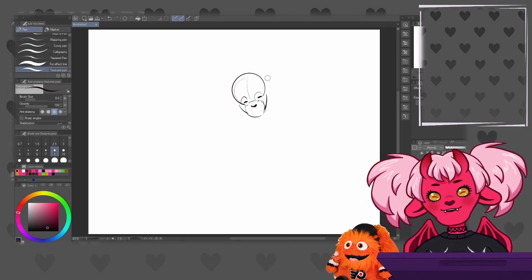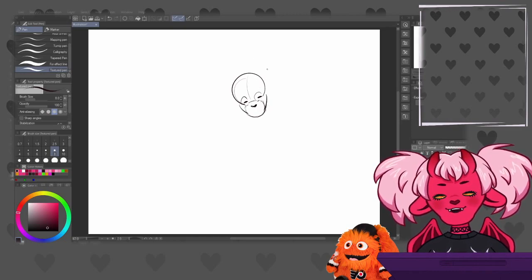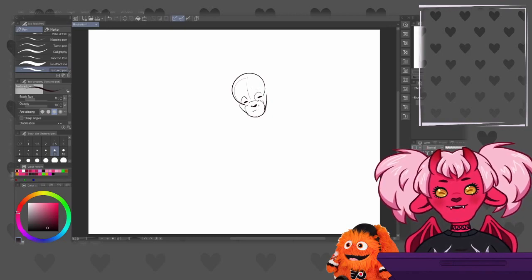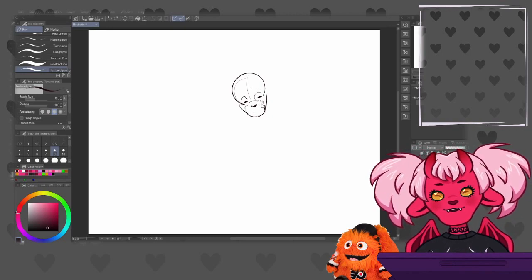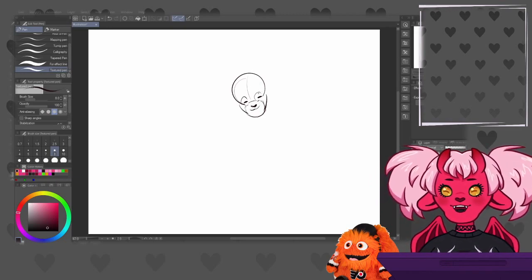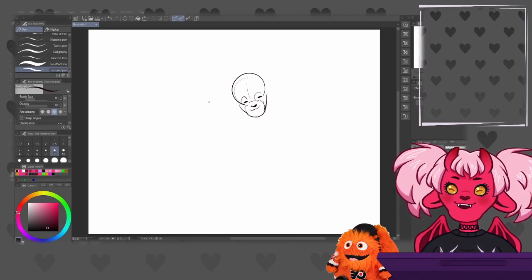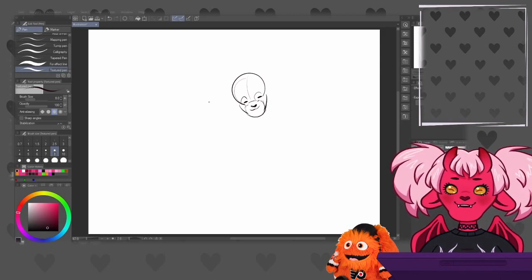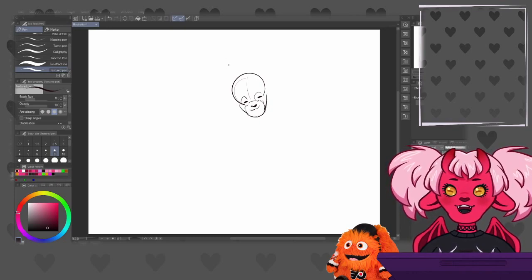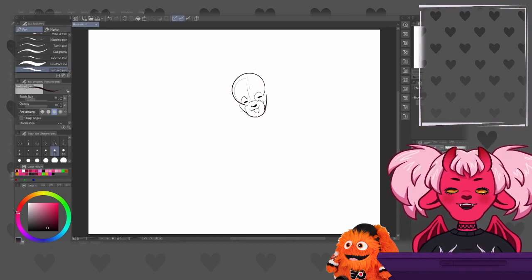So far, it doesn't seem to be all that complicated. It seems to be, oh, there's certain hotkeys that I didn't realize I used a ton when I was working in Photoshop. Like making layers that clip into other layers. I don't know how to do that. I don't know how to make clipping layers yet, aside from right clicking and going through a bunch of different things. In Photoshop, it's as easy as holding down the Alt key, but it's not like that here. So I'll have to find out all those little secrets and stuff.